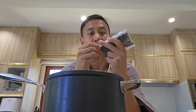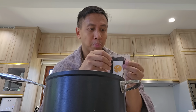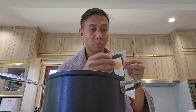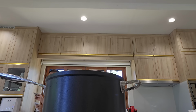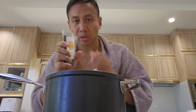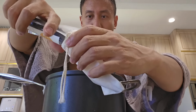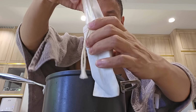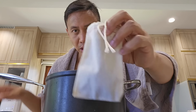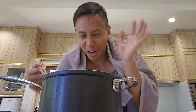So, kombucha is this weird creature, which I'll show you in a sec, that you add to black tea to ferment it. So what we're doing now is we are going to brew our black tea. As per instructions, I'm gonna pour the black tea into this pouch. Yes. Like so. Let's draw the strap and add it to our cauldron. Yes. Ooh, it's like witchcraft.